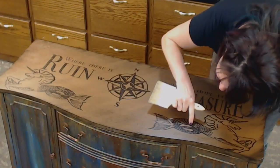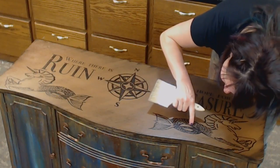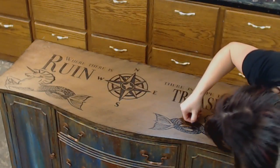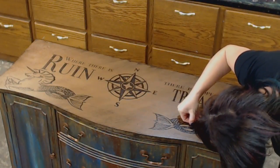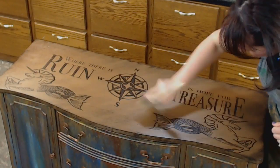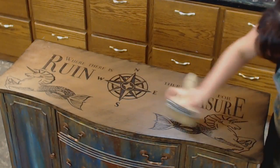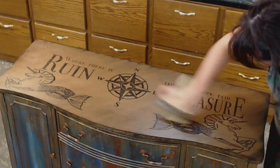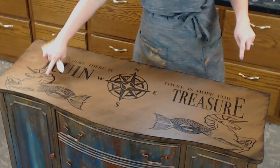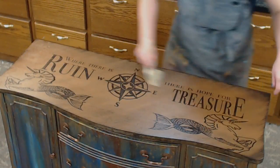You know what? Is that what I think it is? Let me look at this. Oh, good, it's not. I thought I had forgotten a piece of stencil vinyl down. Oh my gosh, that would have been terrible. I almost did over here on this horse before we started. I didn't realize I hadn't pulled that piece off.